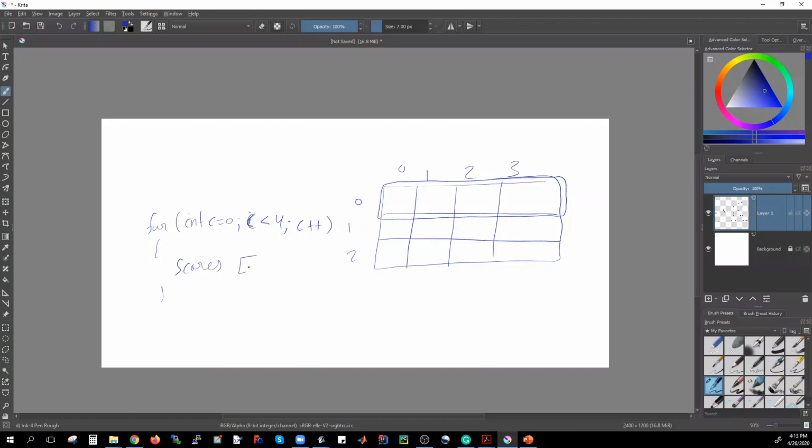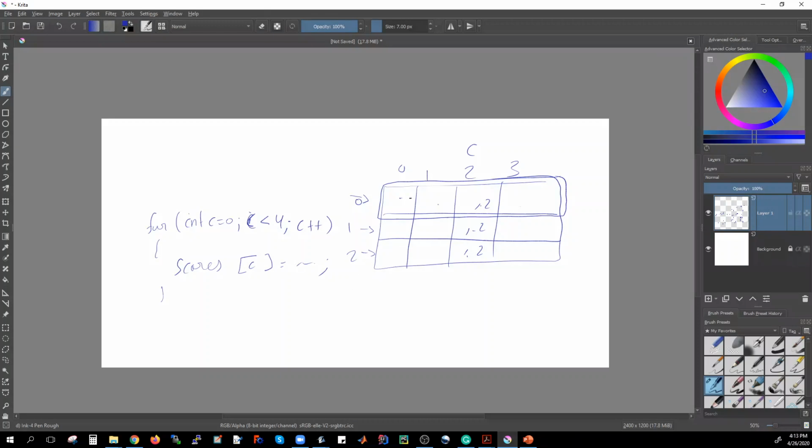Now, if I access c, what does that mean to me? Notice here I used c because we are looping 0, 1, 2, 3. That seems to be the columns, so I'm going to call here an index called c. Now, the problem is, if I say scores of c, that's not sufficient, because all of these elements have the c of 2. This is the same column. So I would like to specify that I am in row 0, then I am in row 1, then I'm in row 2.